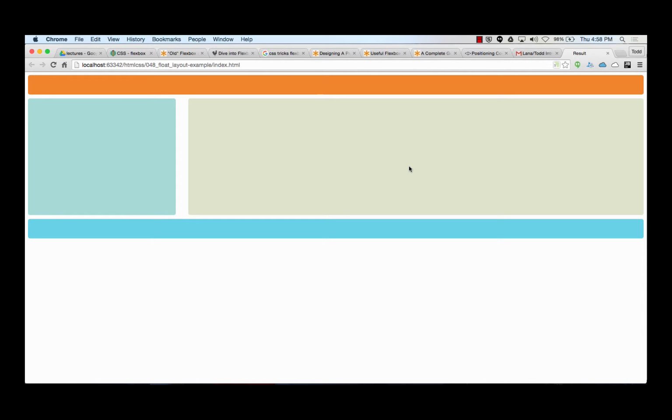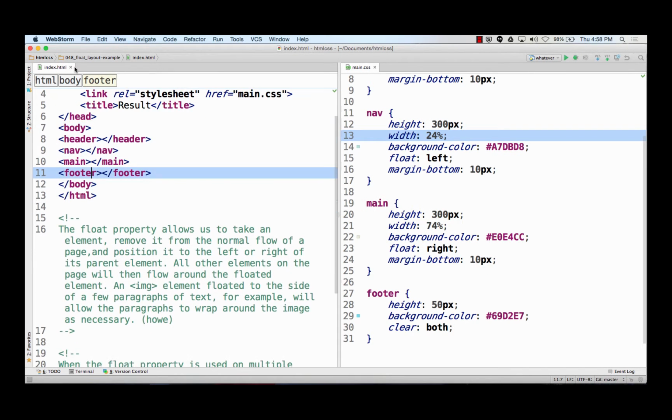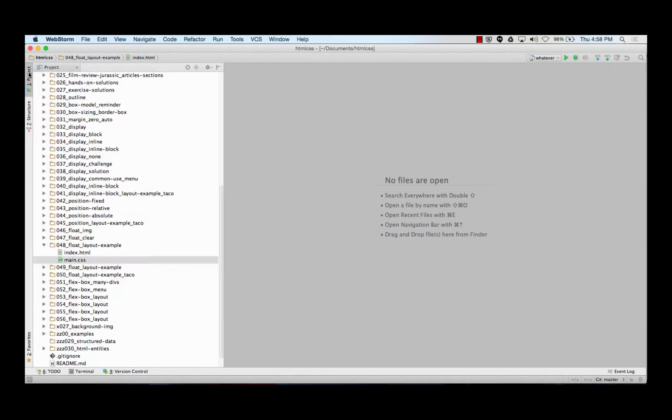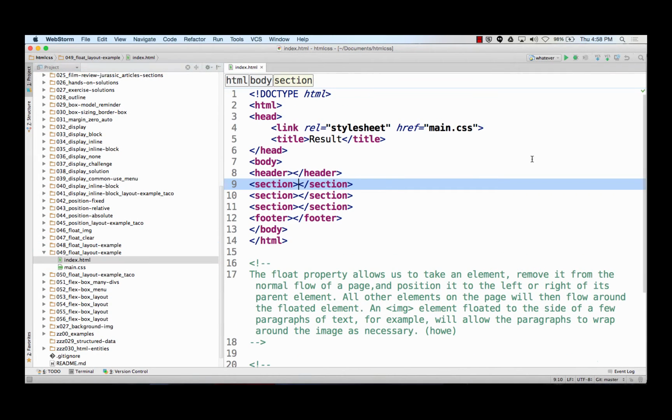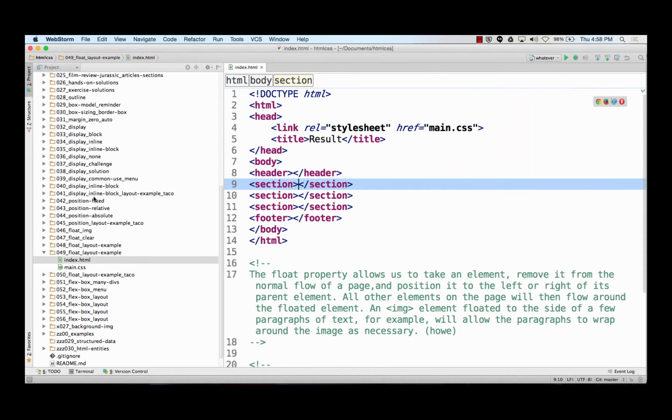Okie dokie. I was pulling the wrong file a second ago from cache. We're going to see that file right now. So here's that file, 3 sections. Okay, and so here's the code for that.